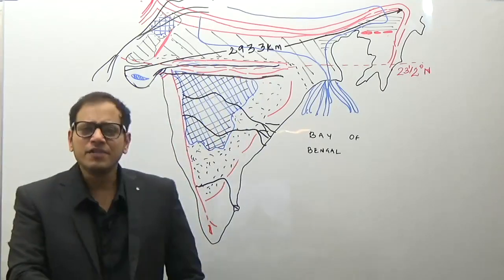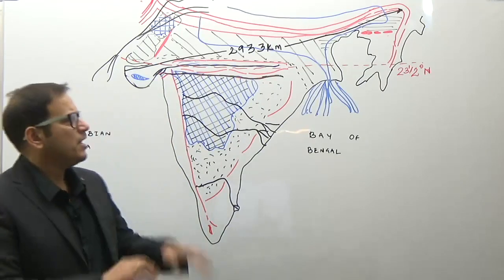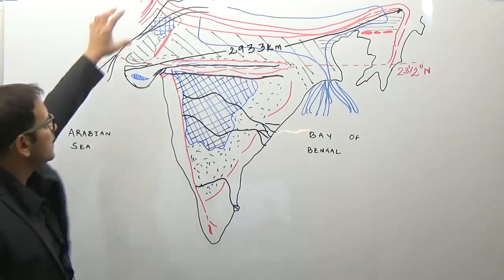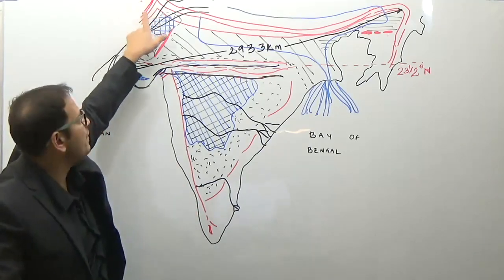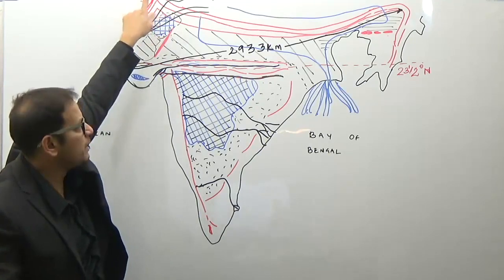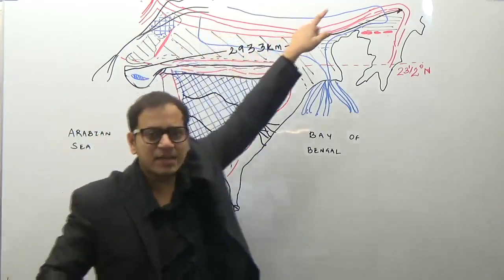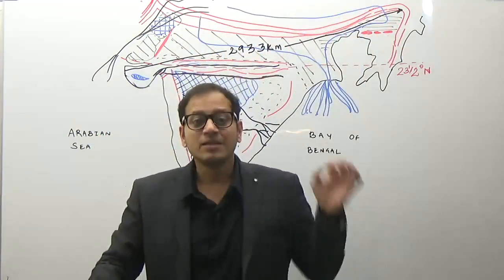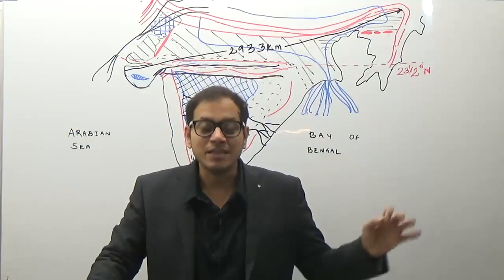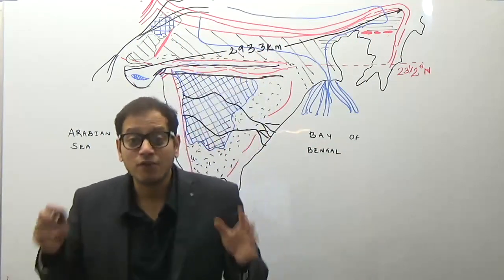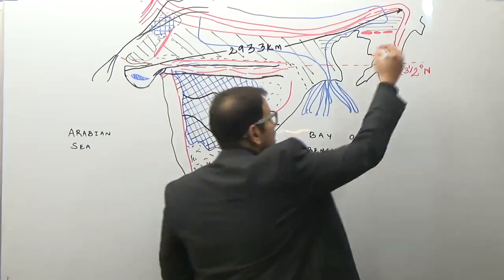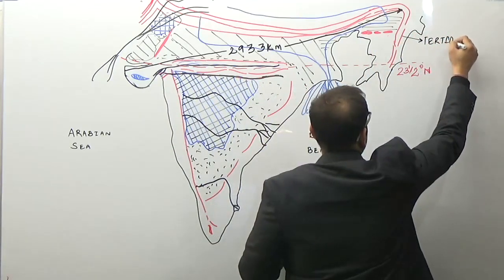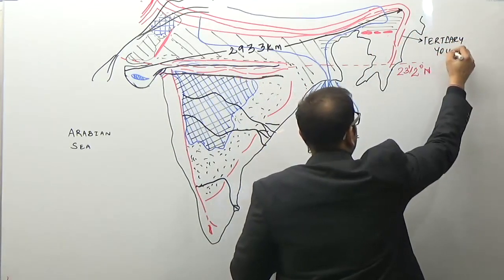I have drawn a physical map of India, and on this map I will give you a general understanding of how the physiography of India looks. You see the topmost red line, which has a hairpin-like or U-shaped bend, then sags downwards and again bends in a U shape. These are the great Himalayan mountain ranges, the tallest and the youngest mountains in the world, because they were formed during the period known as the Tertiary period. These are the Tertiary period young fold mountains of the world.